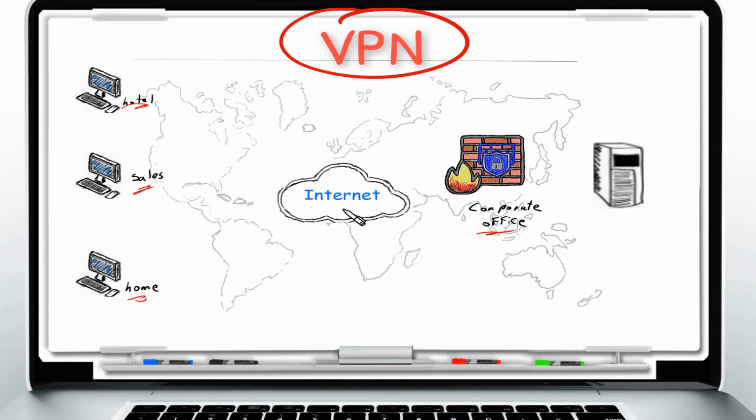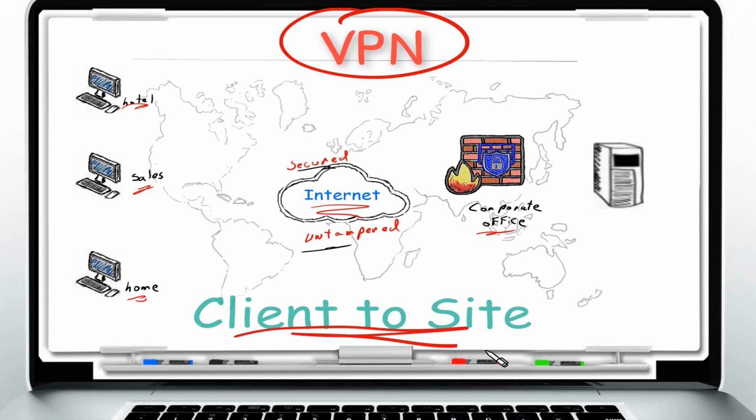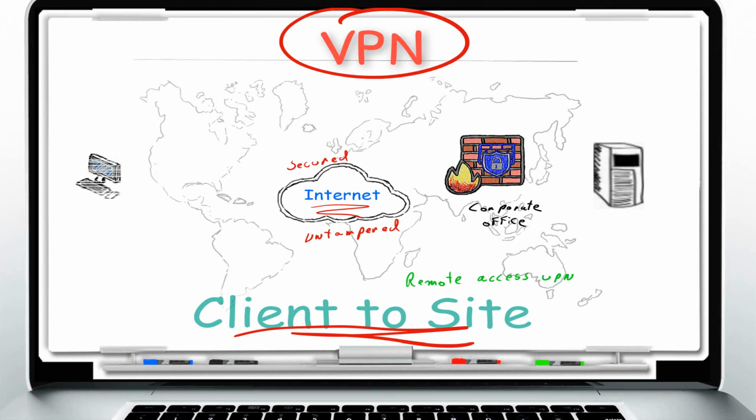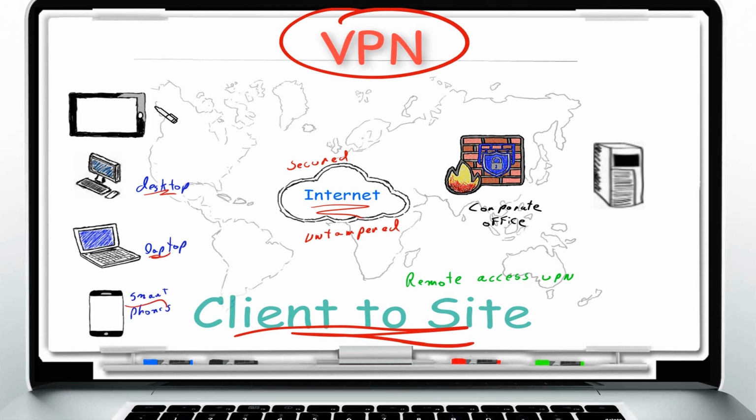Data needs to be secured over the internet, which is the public domain. So we need to be sure that the data is protected, secured, and untampered when it travels over the internet. This is what we call the client-side VPN, also known as a remote access VPN. Today, this is a very fast-growing field. Remote users might need to access corporate resources from different locations using either their desktops, laptops, or maybe they need to access the company's resources from their smartphones and tablets. And so all of these devices might need to gain access to the corporate organization's resources.